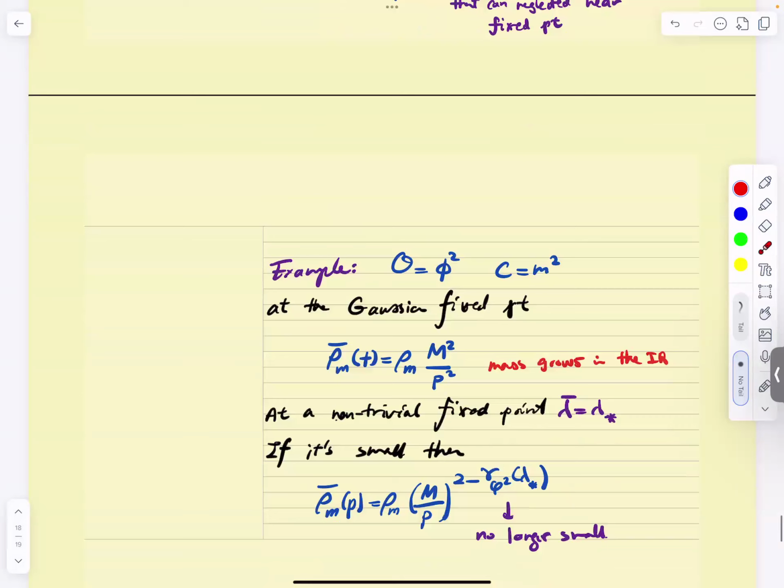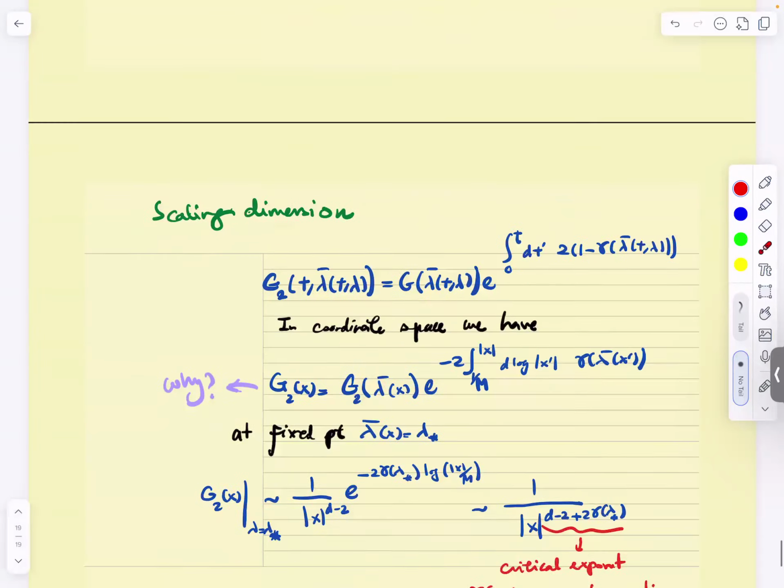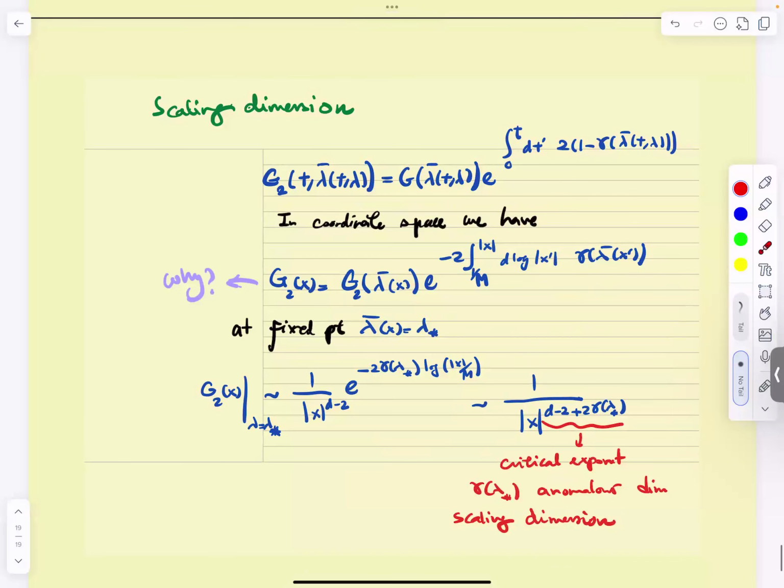You end up with small corrections. Now imagine we flow from a UV fixed point to an infrared fixed point. We're going to see that in the next lecture. Well, we saw that very briefly before. This is a Wilson-Fisher fixed point. What's going to happen is that this mass term, this phi squared, is going to become a scaling operator of the IR as well. And there will be some not so small anomalous dimension. We're going to see that. This is my last slide. All right. Good.